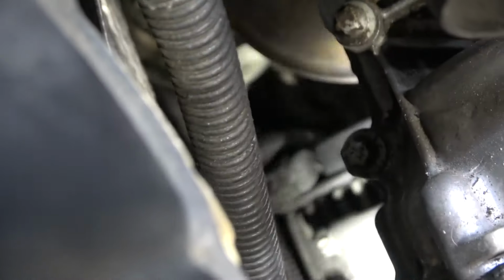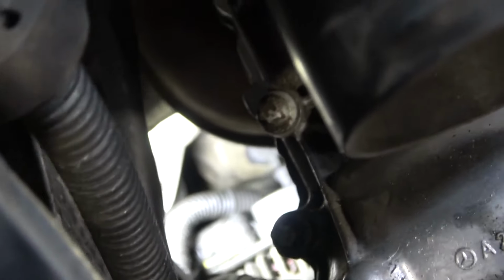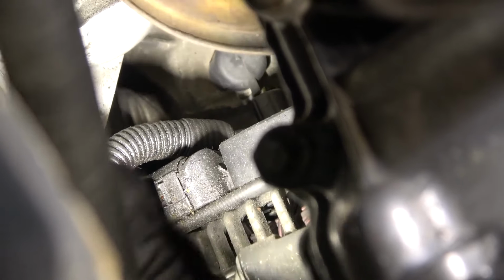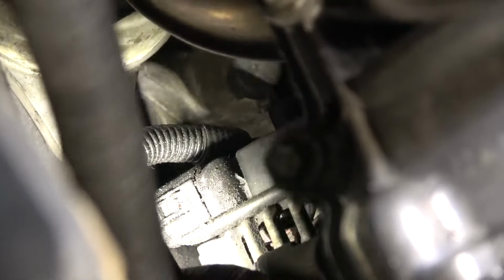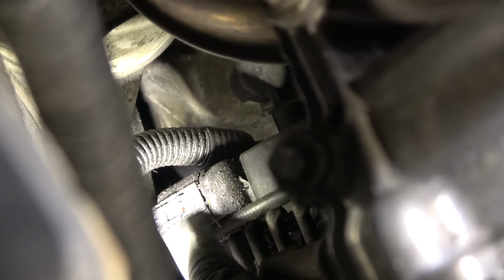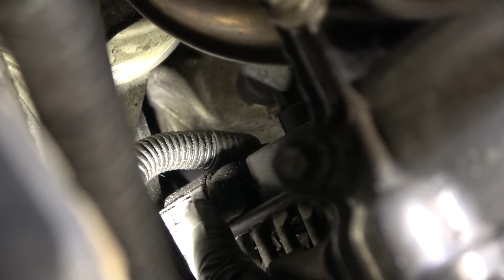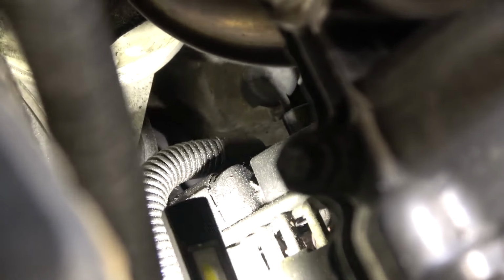So let's see, let me bring the light down here. It's a little bit difficult to see back here, but this is the back of the alternator. This over here is the electrical connector that has the two wires that we saw on the wiring diagram. So one wire will be coming from the engine computer, and then the other wire will be coming from the fuse. And this little plastic piece that you see sticking over here is the B positive terminal of the alternator, and this cable is connected to it. So we should have power constantly at this pin.